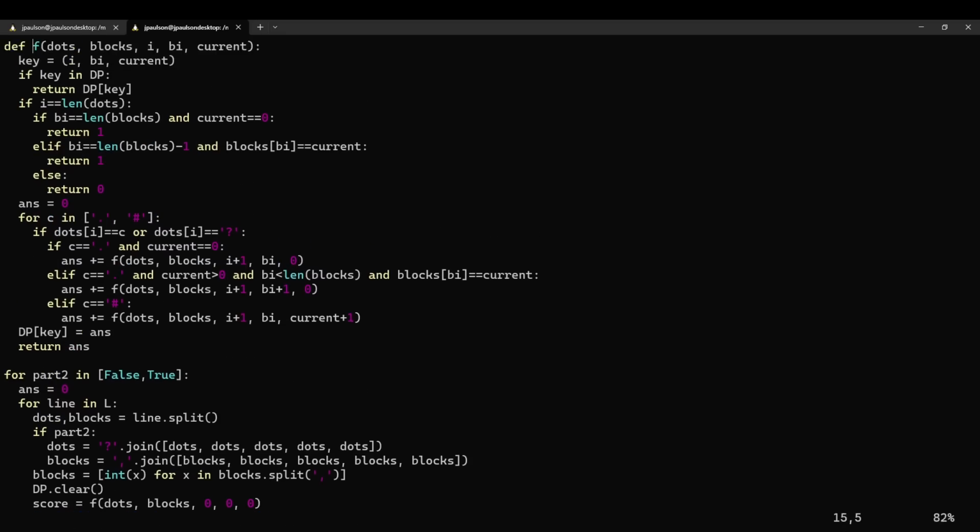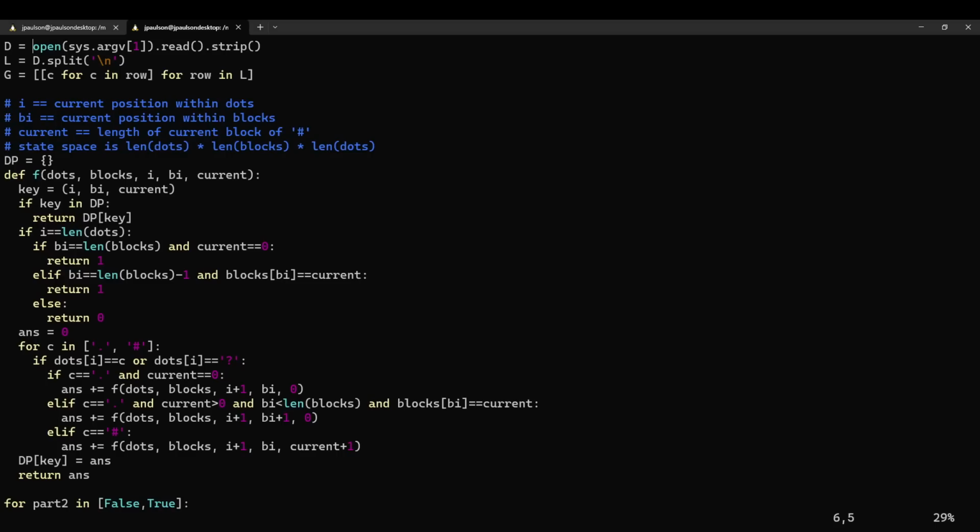So the point of dynamic programming is to reuse answers that you already computed, right? If you just brute force this, then the running time is 2 to the number of question marks, which is a lot. But if we've already seen this situation before, we don't need to recompute what the answer is. We can just store whatever the answer was in this table, and then if we see it again, we can just look up that answer and use it. And that is a huge runtime savings. It gets us down from like 2 to the len of dots to len dots squared times blocks, basically. Which, yeah, big savings.